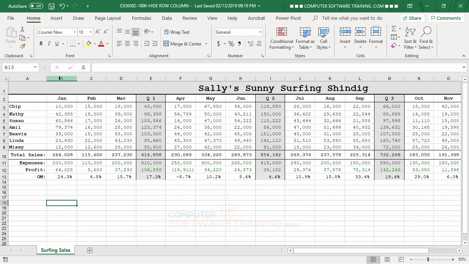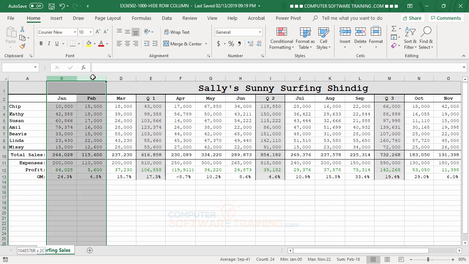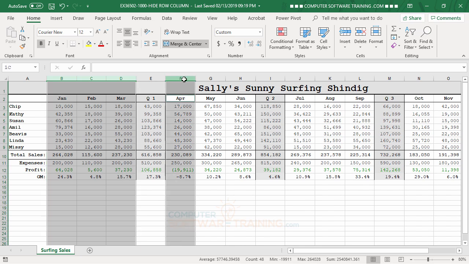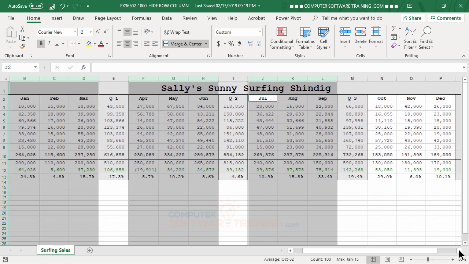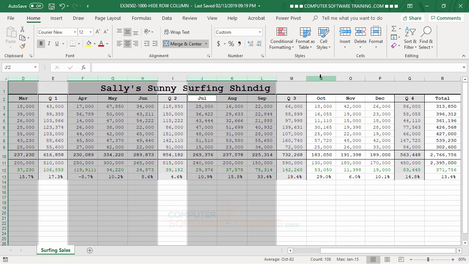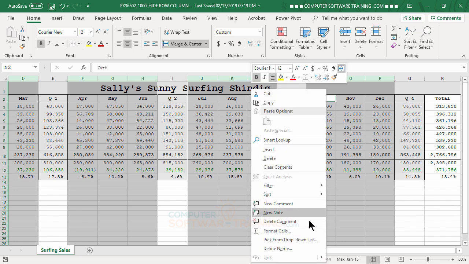What we can actually do is select B through D. Then hold down the Control key and select F through H, J through L, and you can scroll over a little bit more, and then N through P, just like that. Then you can just right-click anywhere here and hit hide.